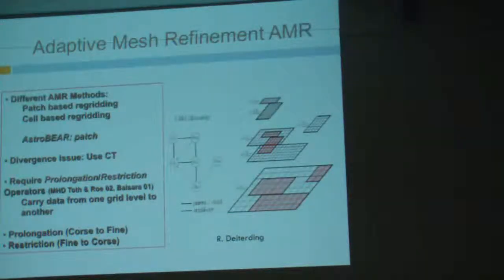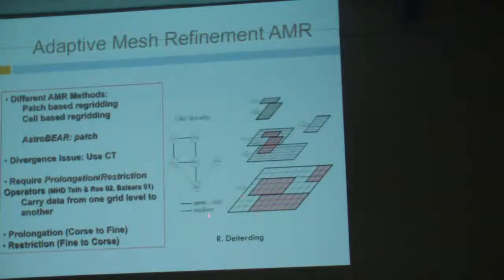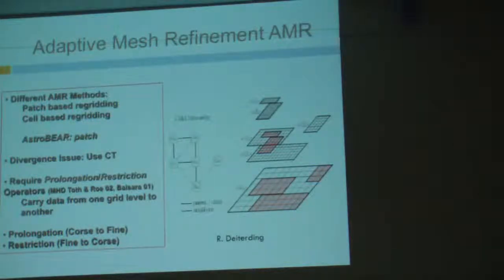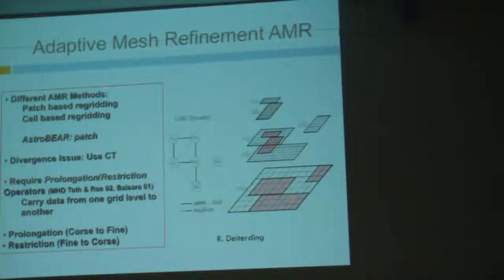We're solving this on an adaptive mesh — a grid that's refining. Adaptive mesh refinement means you add new refinement where you need it. This is the base grid, very low resolution. The code identifies where interesting things are happening, puts a higher level grid on top, and then an even higher level above that. You can have as many grids as you want until you run out of memory or computer time. Doing this in MHD is really non-trivial — there are incredible divergence issues. One of the great hurdles in numerical MHD was not developing magnetic monopoles, which is a serious problem once you start having all these grids. We developed our own prolongation and restriction operators to go between resolutions without generating any monopoles.